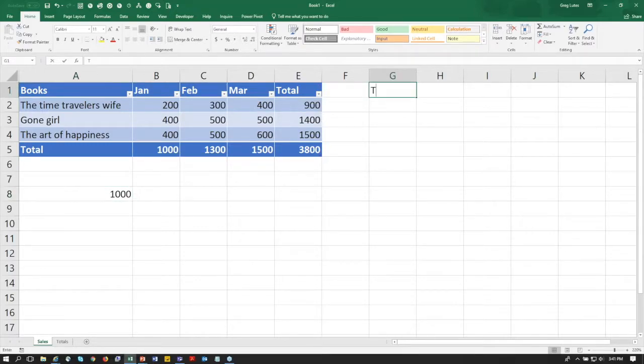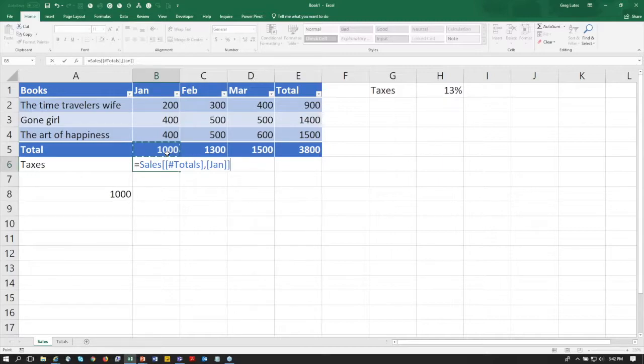See, even a simple cell, here I've got taxes, I'll do 13%, right? And I can give that a name. I can give it a much better name than H1. I can call it ONT tax rate. Then it becomes a lot easier and simpler for me to create these formulas. But when I refer to that cell, I'll refer to this one times ONT tax rate.